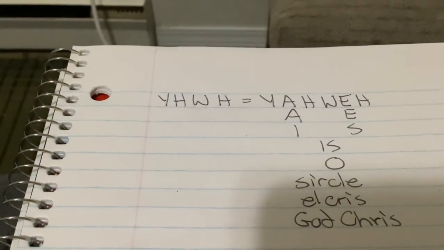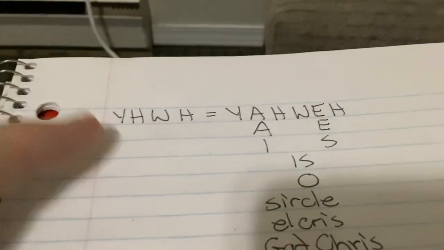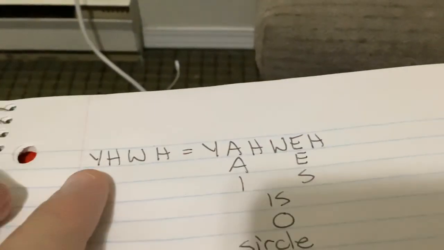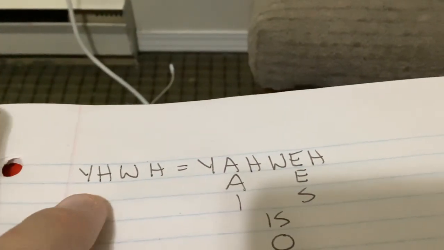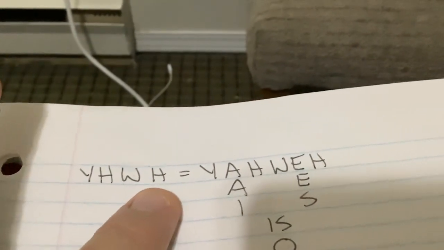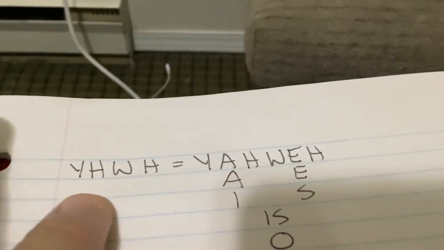All right, you guys, I just thought I'd try to show you what the creator showed me about one of his names in the story design of this planet. This is the Tetragrammaton left to right. Normally it's supposed to be written backwards to this, but basically this is what the Tetragrammaton is supposed to be. God's name, the Israeli God.